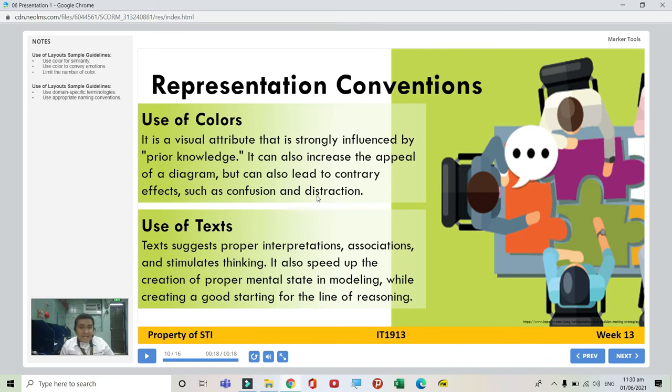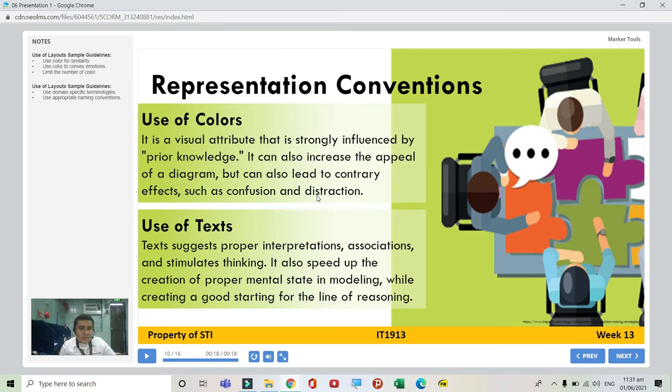Okay? And then, sa use of colors naman, make sure na it's not contradicting the company policy, because usually, there are companies who are very strict with the colors. Like for example, the colors that I will only be using should only be blue and yellow because STI uses only blue and yellow. Diba? Meron tayong mga ganyang guidelines din. And then, make sure also to practice yung light text. Dapat yung background niya is dark. Pag light background naman, yung text color naman niya is dark. Okay? Light background, dark text.